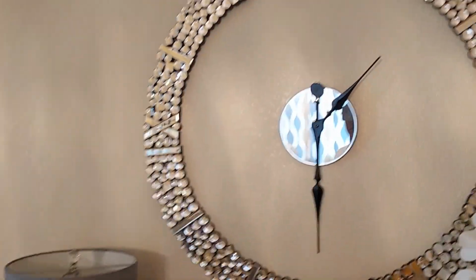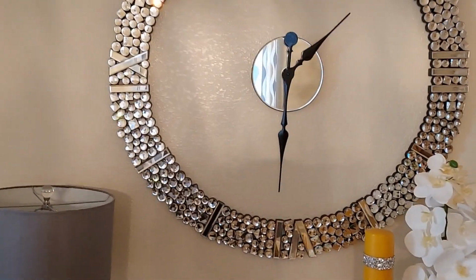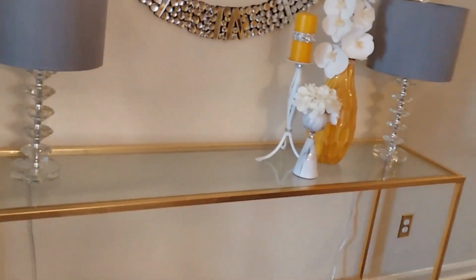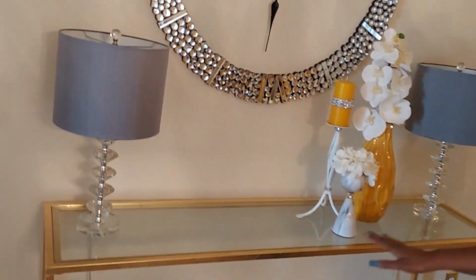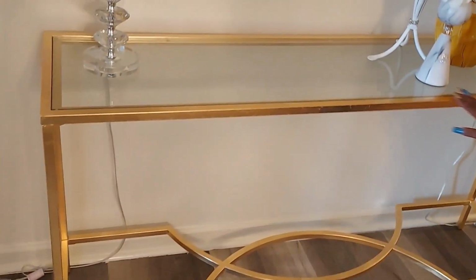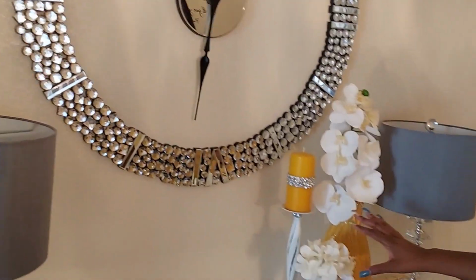Okay, over here on this wall, we have this lovely, beautiful rhinestone clock. And as you can see, it just complements this whole entire wall, along with this console table, which I was able to find. I believe it was on Amazon. I can't remember where I found this, but this piece is a lovely piece. As you can see, it has the gold decor at the bottom and the long console table.